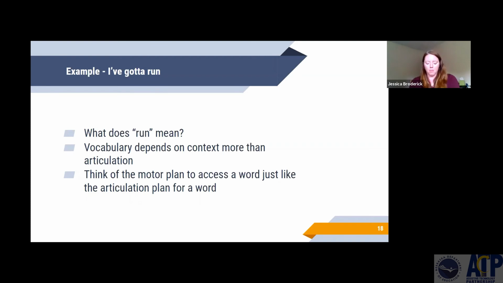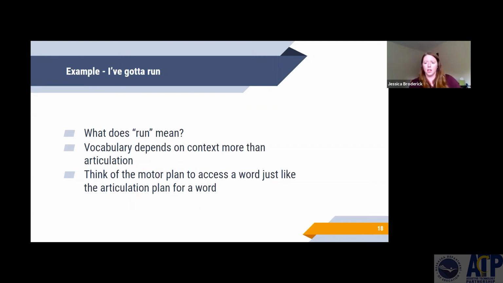So one of the issues with an activity-based system is that run can mean so many different things in so many different contexts, and you could never include it in every folder or page that a student might need it. To teach things where they're at, like on a core page, will get you more bang for your buck. The other question I get is, where do I put things? It doesn't matter if that's in the top right or the middle or the bottom right, as long as you keep consistent where that word is found.